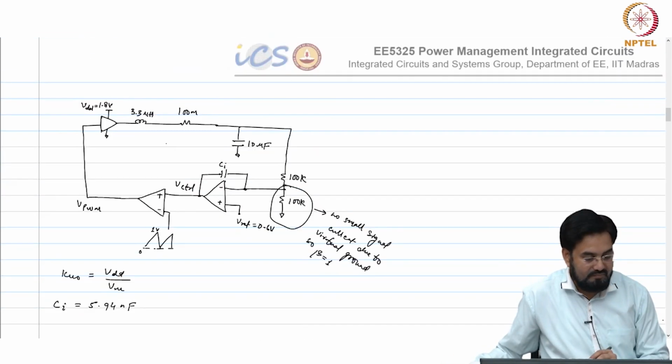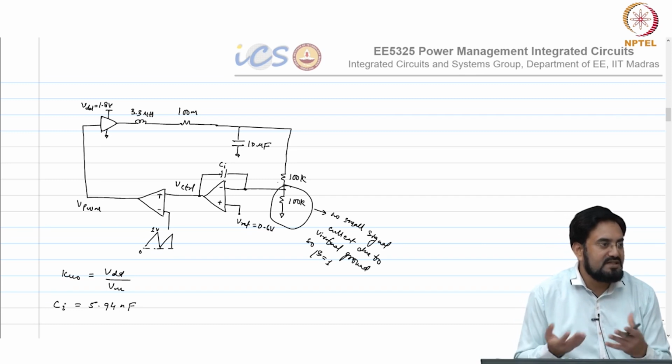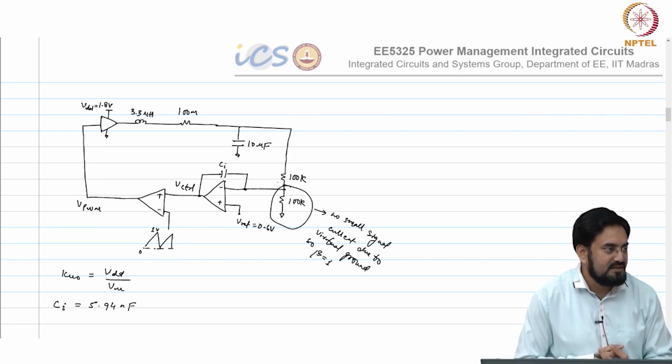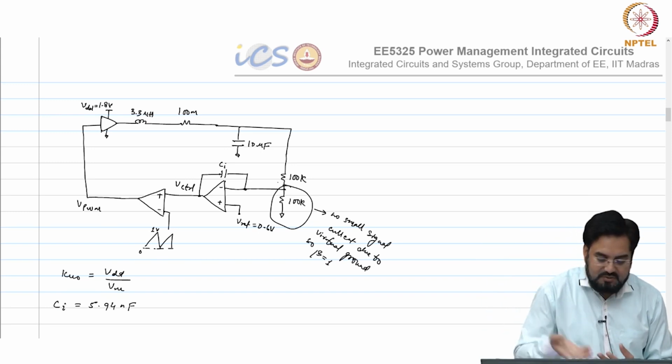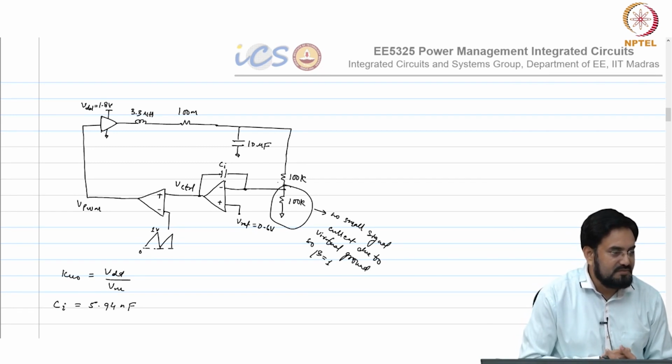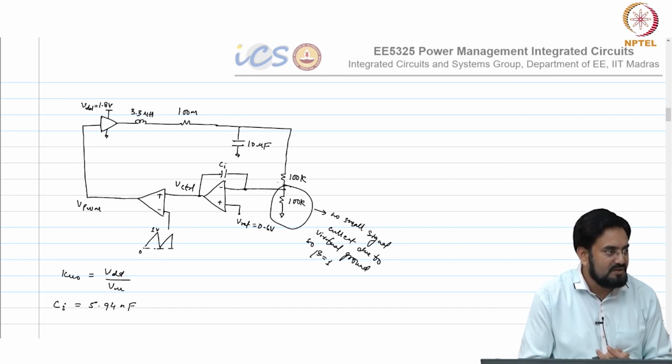Why is that? Anyway, that will be virtually grounded, so why do we need to keep a very large resistance? Which one? The feedback resistance, that feedback resistance should be very high. You mean this one? Yes. Yeah, you can keep it, that is what I am saying. You make it 10 mega ohm or so and reduce the C value. Ultimately, you are looking at a 1 over RC product, that is your Ki. So, either you increase the R or increase the C, choose the lower, okay. You can choose mega ohm, that is not a problem, but if you are integrating on chip, then this resistor will take a lot of area, tens of mega ohm.